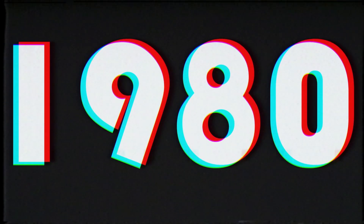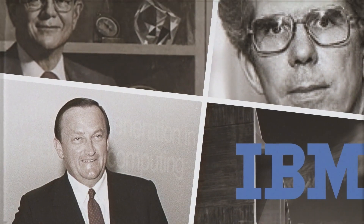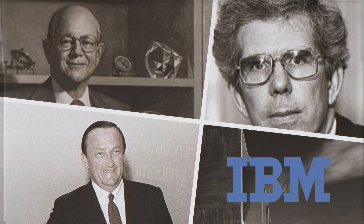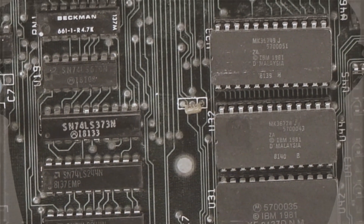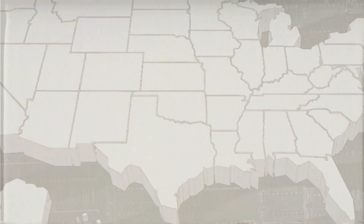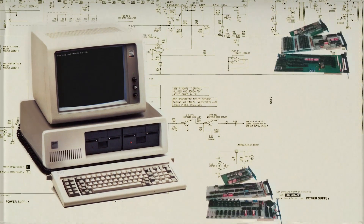In 1980, former Apollo mission system programmer Philip Donald Estridge, along with 12 fellow engineers, began working on Project Chess at the IBM Entry Systems Division in Boca Raton, Florida. Estridge and Bill Lowe, the lab director, managed to convince IBM CEO Frank T. Carey to supply them a dozen engineers, a small budget, and a year to develop a low-cost true personal microcomputer, codenamed Acorn. Estridge decided early on that to meet deadlines, the team had to use already tested vendor technology, building the computer with off-the-shelf parts in a standardized one-model product with outside sales channels for quick consumer market saturation.